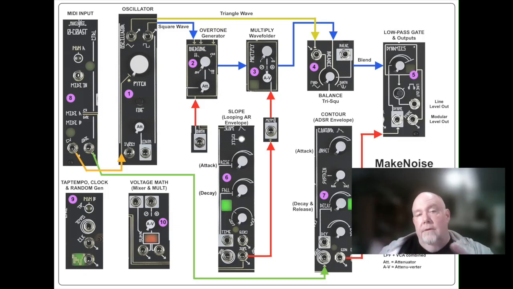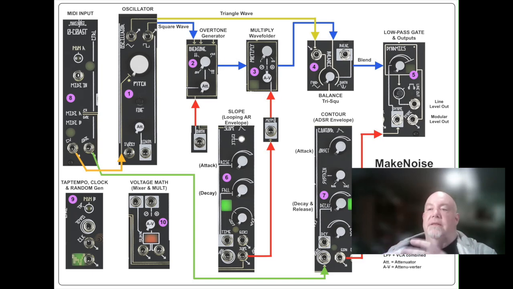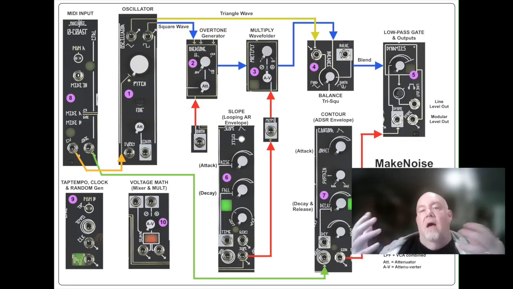Now, the trigger, the gate, and the tempo inputs, these are in sections 6, 7, and 9 respectively. These have concentric circles around the jacks, indicating that they're intended for trigger or gate signals. The rest of the jacks are all audio or control signal outputs, with the exception of the left input to the balance control. We'll get to that.